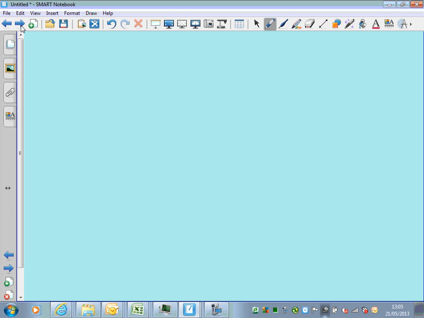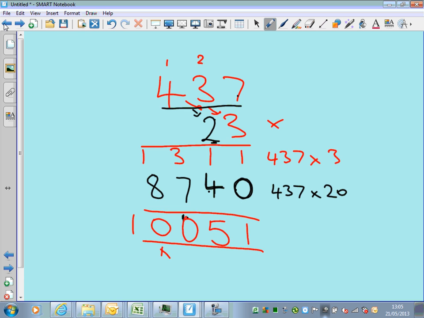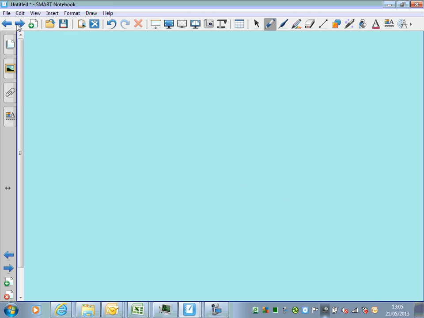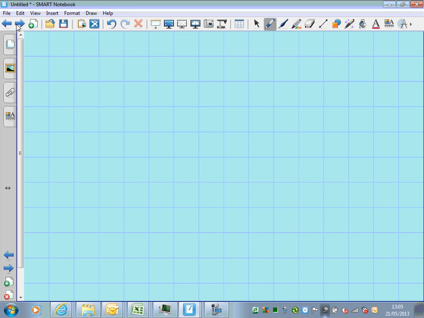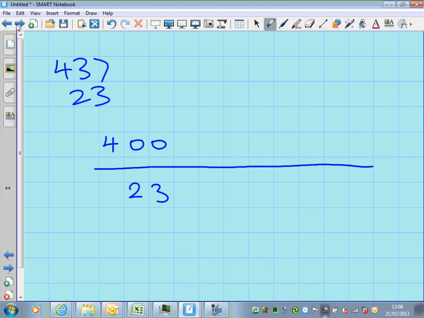Here we go. What was it, 437 times 23? I'm just going to skip to a page I prepared earlier with some squares in it. I'll show you why in a minute. Because, as you might have realised, I don't particularly care for this method, but I'm going to show it to you anyway. If I understand it correctly, a lot of people have quite a lot of success with this, so I should put aside my personal prejudices and show it to you.